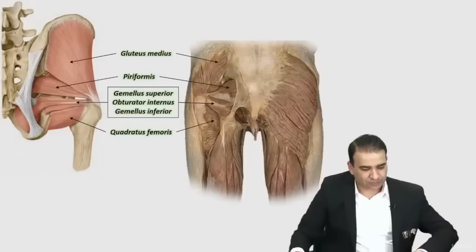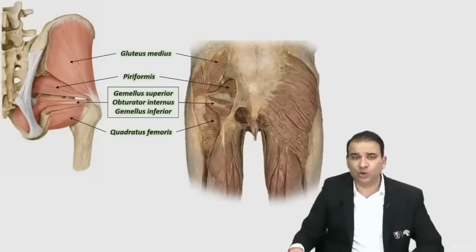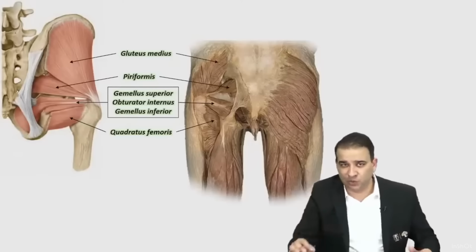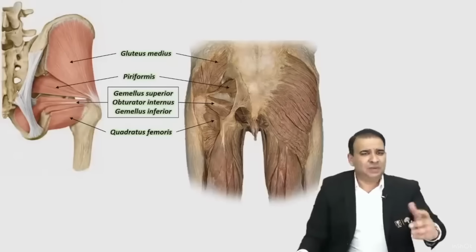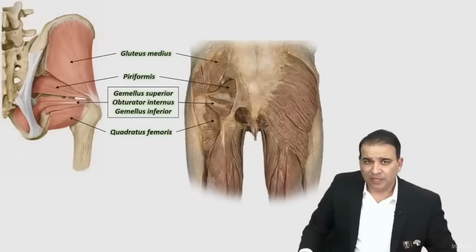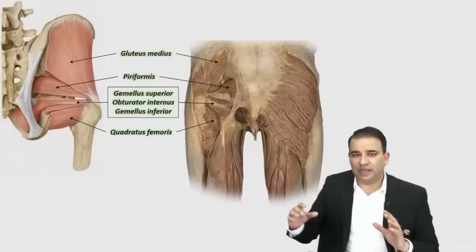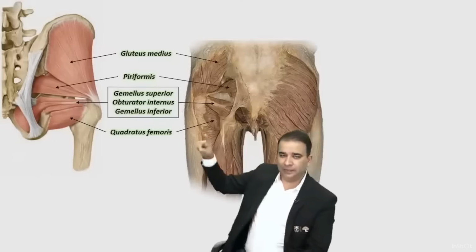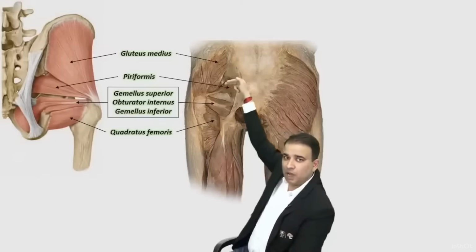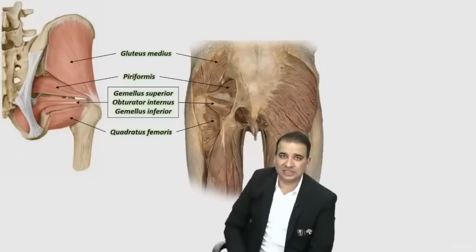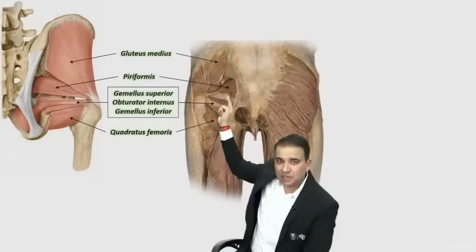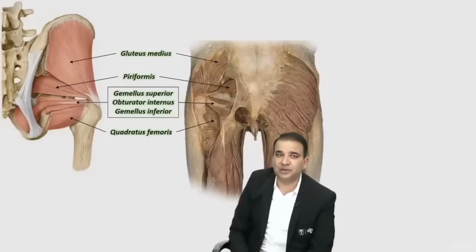Quadratus femoris. It usually boils down to identification of the structures in the gluteal region, guys. So gluteus medius was one of the very recent questions asked. Now, although I'm not showing a picture for that here, if you look at any nerve or vessel coming out above the piriformis, yahan se koi nerve or vessel nikal ke aa raha hai upar se, that's superior gluteal nerve and vessel. If you see a nerve and vessel coming out below the piriformis, that is inferior gluteal nerve and vessel.